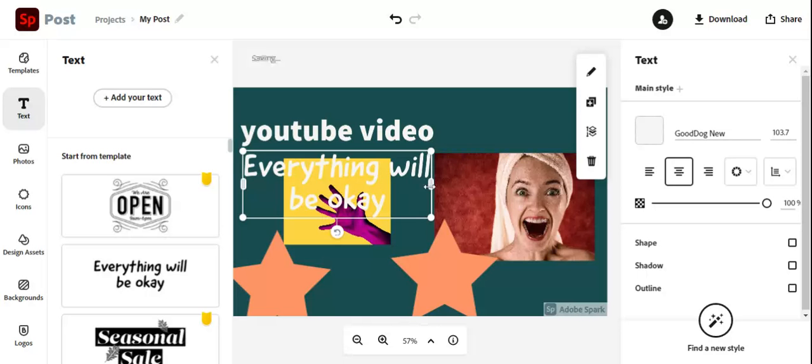So that's how you can create a free cool YouTube thumbnail for pretty much nothing, because this is actually online. You won't have to download any software, everything is online. You just do the thing and upload that to your YouTube channel. So if you wanna download the file you created, just hit download up here, and your file will be able to download as PNG, JPG, and other file sizes. So that's it for this video.